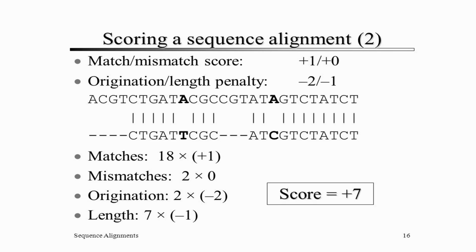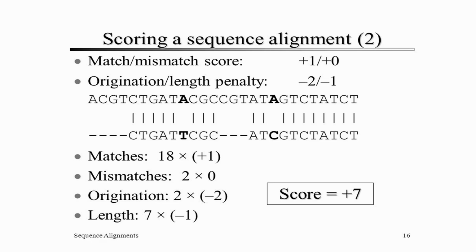So here is how the output will look. Here we have used a match or mismatch score of +1 and 0, and for gap opening a penalty of -2 and gap extension a penalty of -1. So you will have an alignment like this where gaps will be inserted. Because gaps have a higher penalty, although there are 18 matches, because of the penalization, you will end up having a score of +7 for these two sequences.